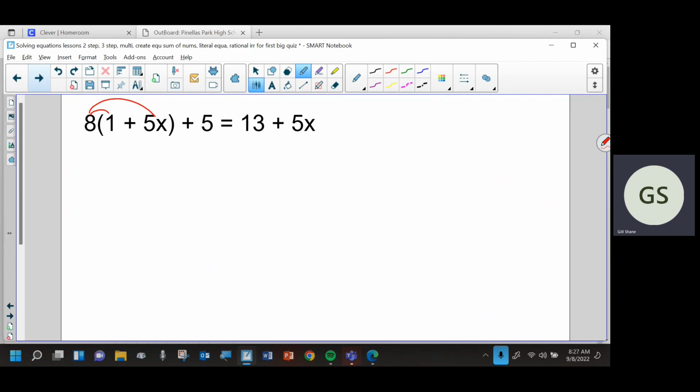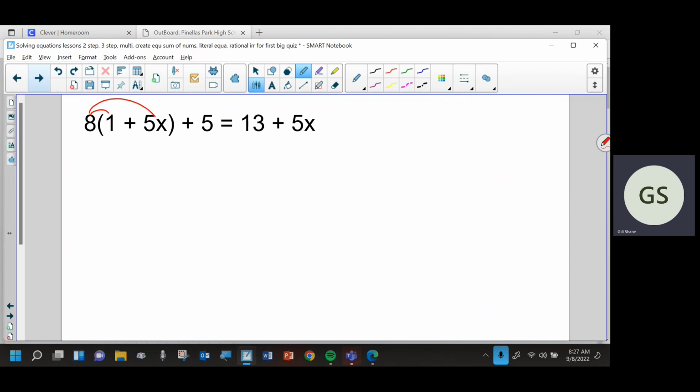But I cannot combine something with a variable and something without a variable. That's the one I told you to write down. Never, ever do this. As soon as you do that, I pretty much can stop grading your quiz because you don't know what you're doing, and I can just tell you you're going to need to do a retake. So don't ever combine it anywhere in the problem.